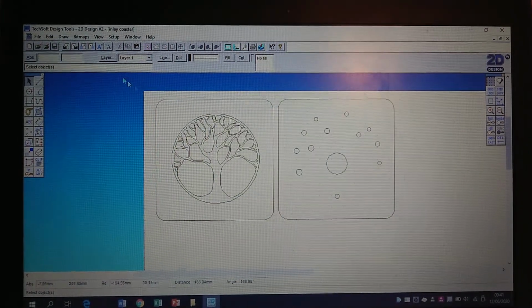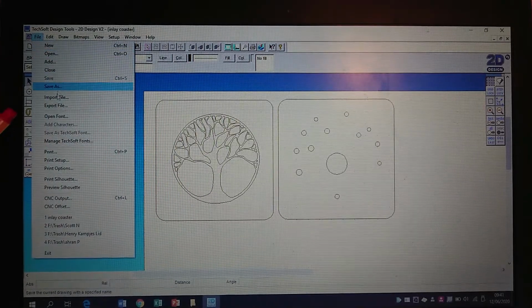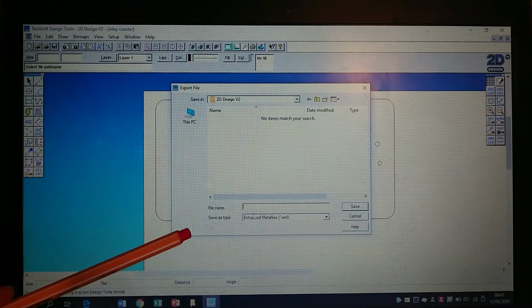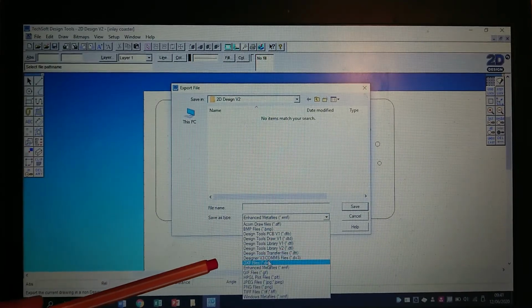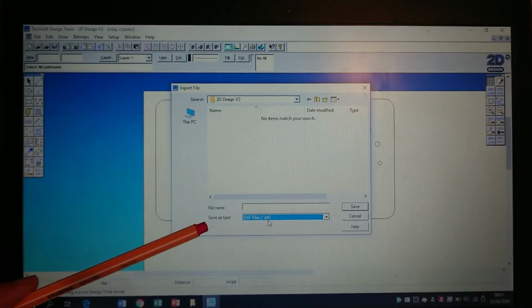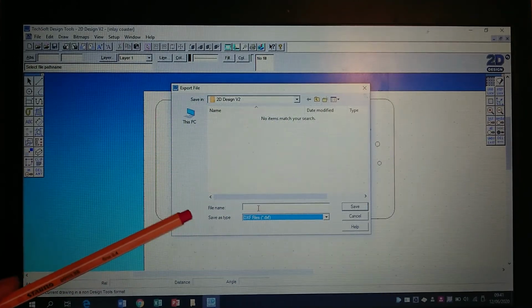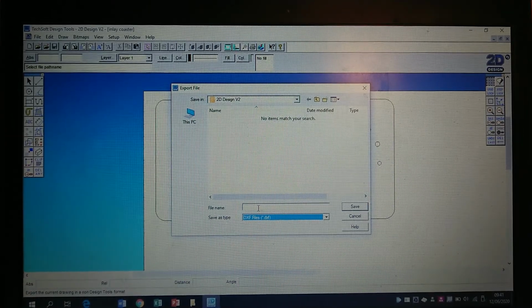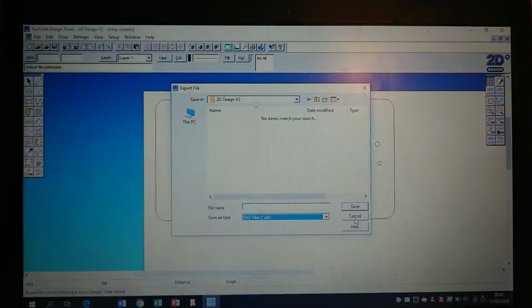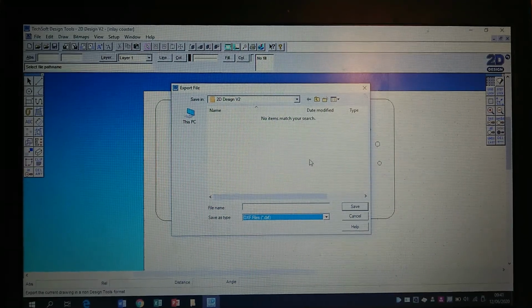What I might now need to do is to go File, Export. So if I was happy, I could then export it as a DXF. Most laser cutters would use a DXF type of file. It can then attach to the laser cutter and it can be laser cut. So save it and then export as a DXF. And that's how to do our simple 2D design for the pewter casting coaster.